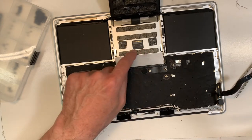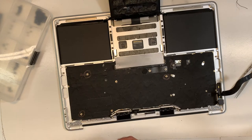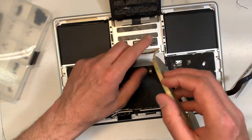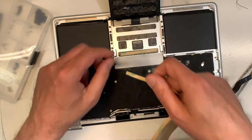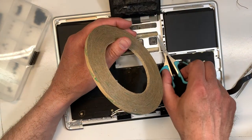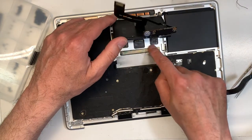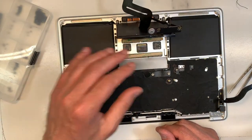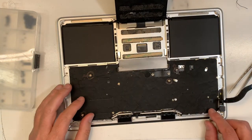Now I'm gonna put just a couple here. The battery is not going to move again because it's secure with the screws, but just to avoid any vibration. I'm not going to secure it yet. I'm not going to do the tape yet until I test everything. And then it's good, then I will secure it. Okay, so now what do we need to do next?